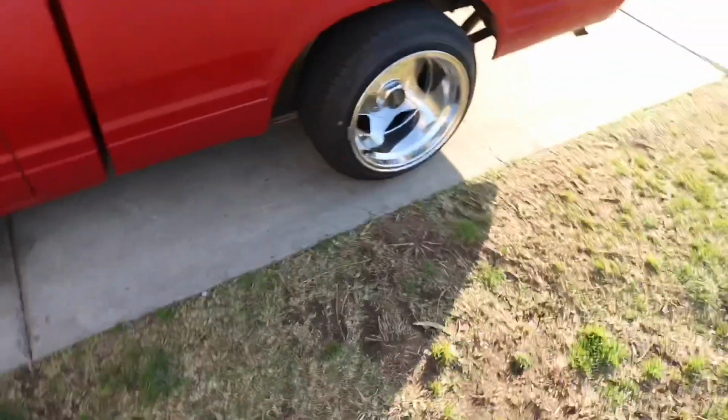So you can see right here, there's a big paint chip with some rust in there. I really want to see what this fender is going to look like because this is just really bad. So if that compound that I'm using can bring this back to life, then I'm going to be pretty surprised. But like I was saying, this truck is just old and there's just a bunch of little things wrong with it, but I'd like to make the paint a little cleaner if I can.